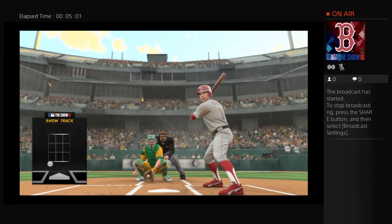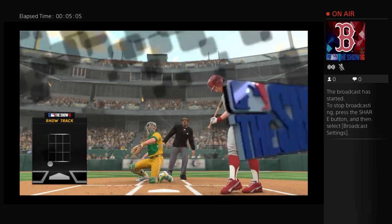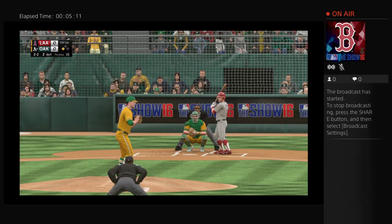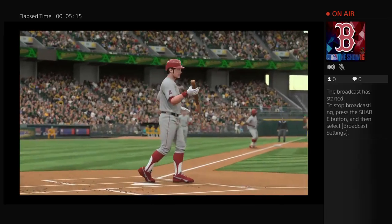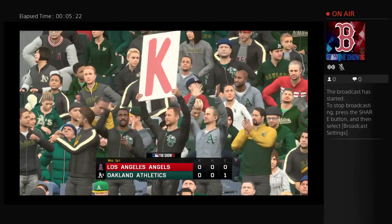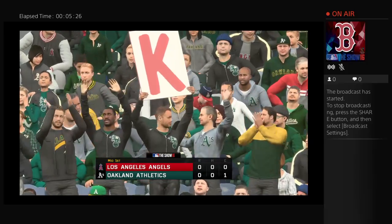Yeah, that's a great pitch on 1-2. You started in the zone, and hopefully you'll get that guy thinking he needs to protect. It turned out to be a good take. All even at 2-2. Here it is. Got him swinging, and that will end the inning. Angels leave 1. Angels nothing. A's coming to bat. It's Major League Baseball on the show.